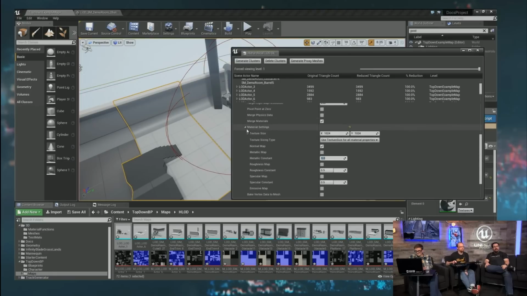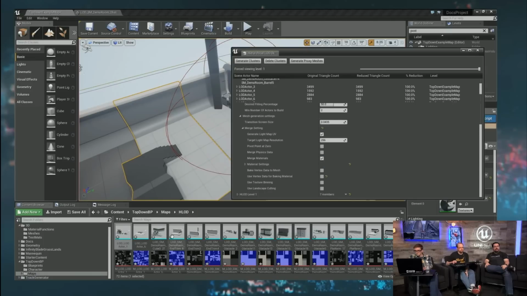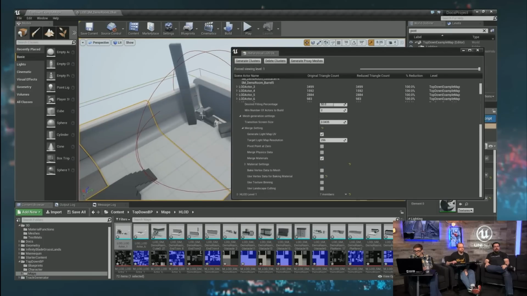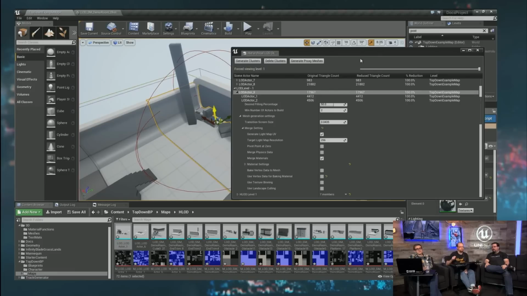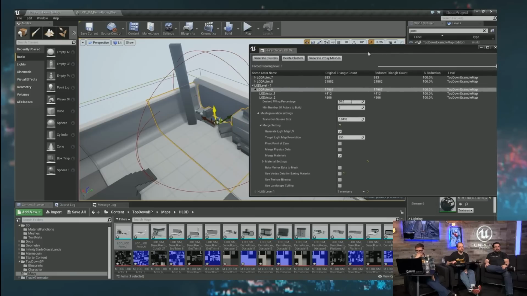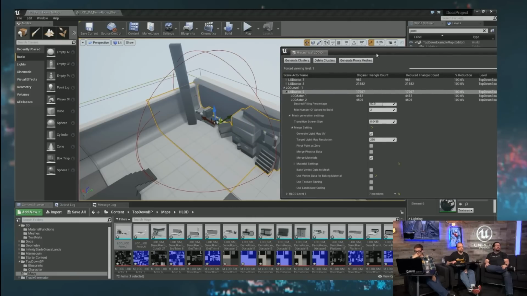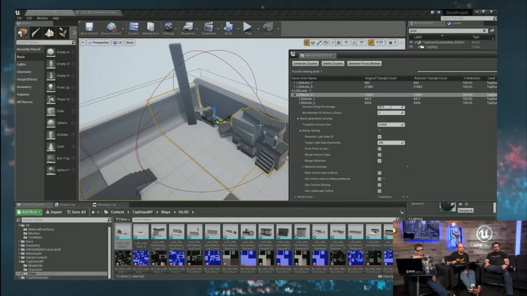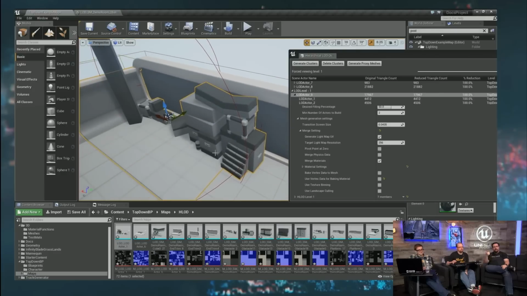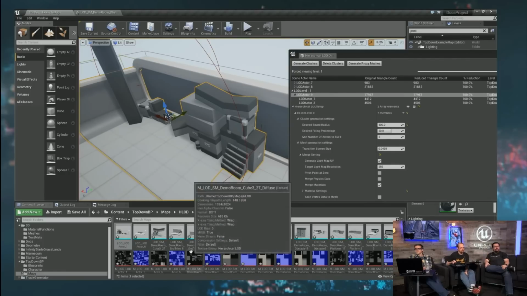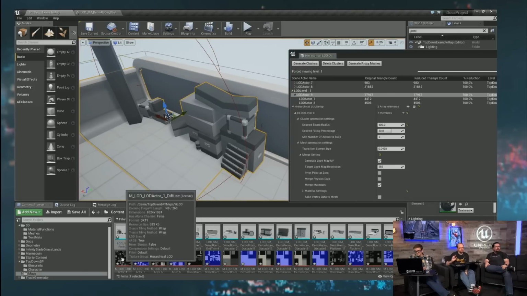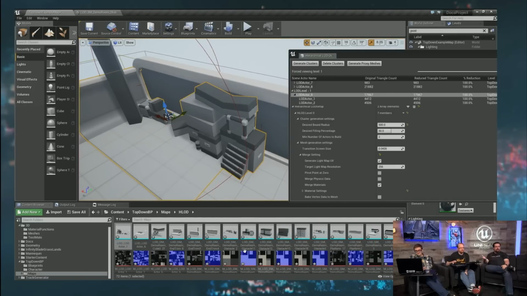Just remember that you're not getting your full materials out of these. If you've done any really nice detail stuff, multiplied a bunch of normals together, or crazy fine detail, you're not getting it. That's not coming along for the ride because, again, these aren't going to be close to the camera. So you may run into instances where we're really close, and even at a distance, this would be a noticeable change. But it's also because in this case, we didn't do anything with the metallic map. We didn't do anything with the roughness map. So we're not reflecting the world like we should be. There's a bit of that going on, but it makes it really noticeable for showing you guys what's going on.